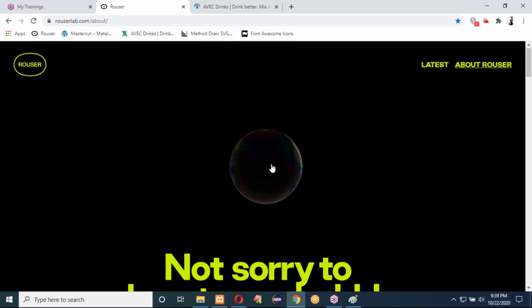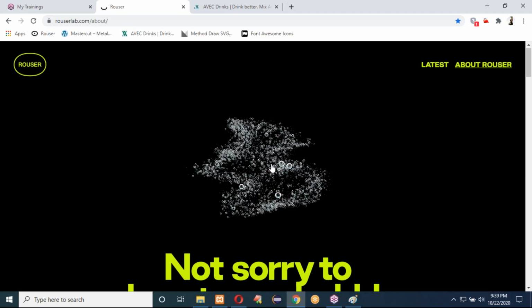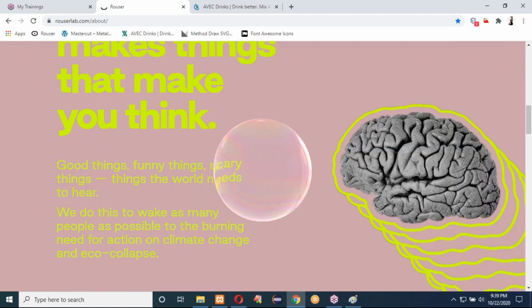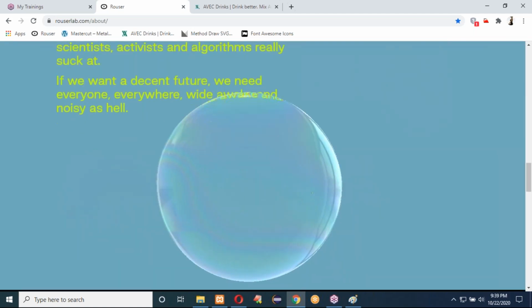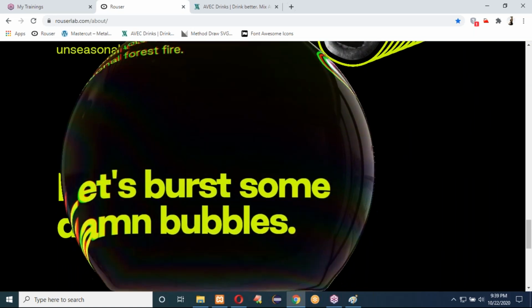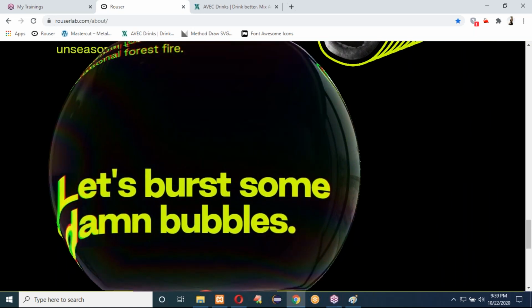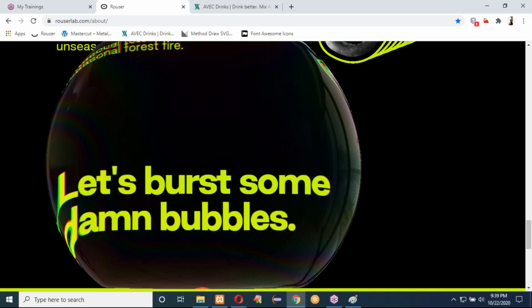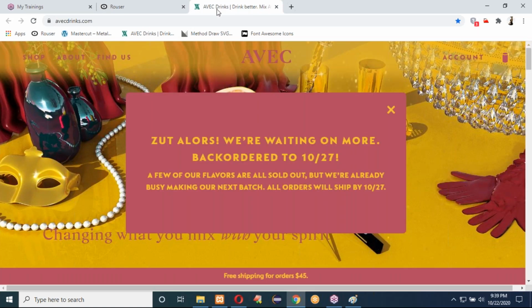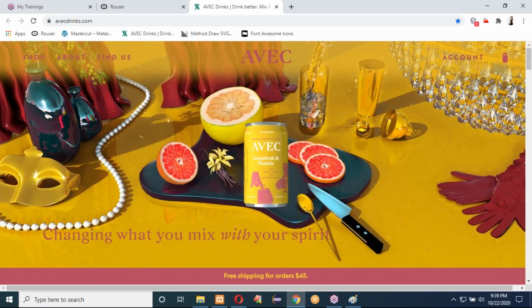See here, when I click it, you can see that it is blasting. So this type of website. See here, when you move down, your bubble is increasing its size. This type of thing we can also create here. See, it is not going down. I'm continuously clicking and it is not moving. When I click it, you can blast it. Like this type of designing, we can do it.